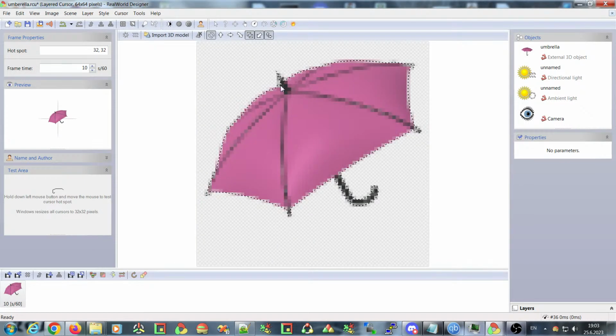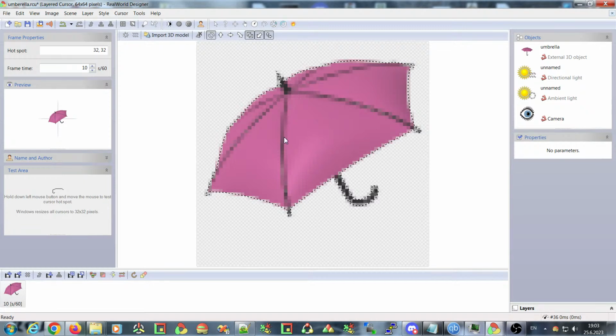So I already have this 3D model of the umbrella. I have created these pink umbrella cursors many years ago, and they are available on my profile on the web.